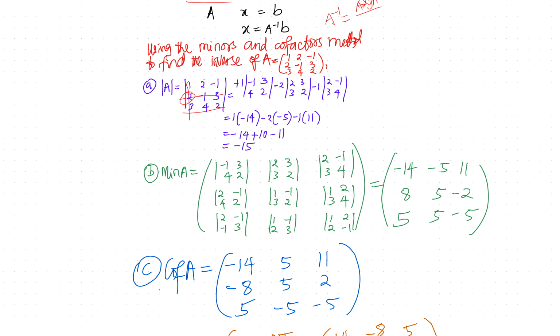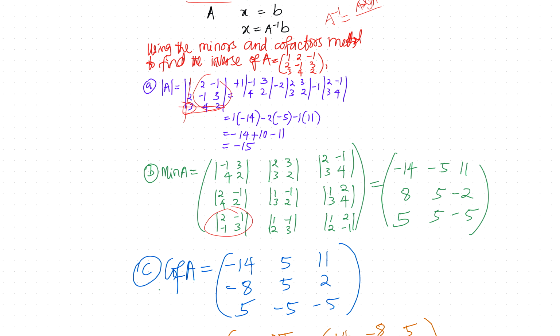Okay, then we have done for 2, we go for minus 1. So cross the column, cross the row, you have 1 minus 1, 3, 2. And that's why you have 1 minus 1, 3, 2 here. Then to find the minor of 3, this is 3. Cross the row, cross the column, and you have 1, 2, 3, 4. Interesting. So you have 1, 2, 3, 4 right here. Okay, so we have one row left. So for minors, you have to find the minor for every element. So 3, cross the row, cross the column. You have 2 minus 1, 1 minus 3, and that's what you have here.